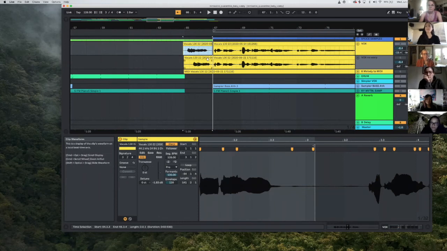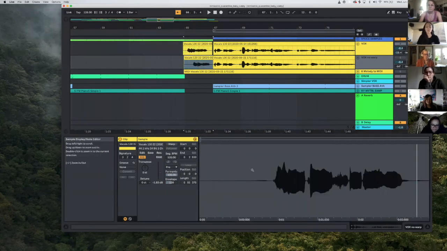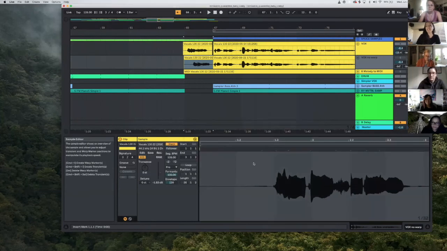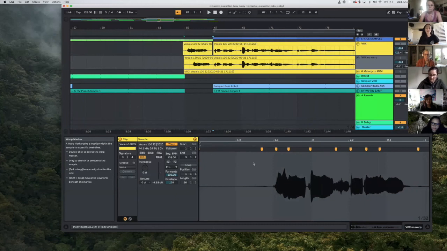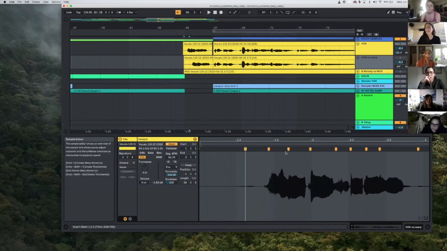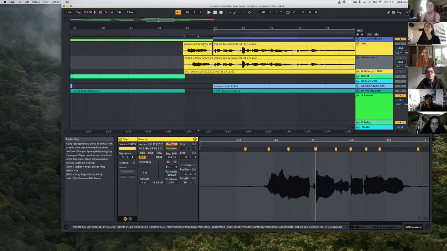So how do I do that? It's actually really, really simple. Here's the unedited one. Okay, so I've selected the audio. I'm doing Command or Control I to insert warp markers. Again, those are just at transients, where the wave peaks. And what I can do is just drag these around and it literally reshapes the waveform. So maybe this one lands right on the beat and I wanted it to land right after the beat. You can just drag it around like that. So that is what I did here to modify that.